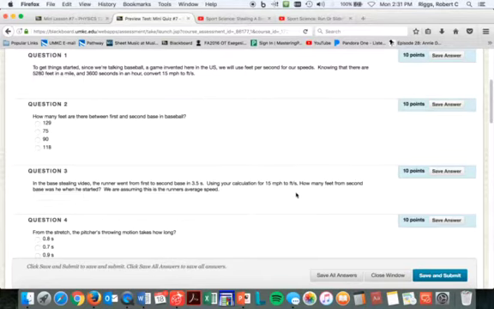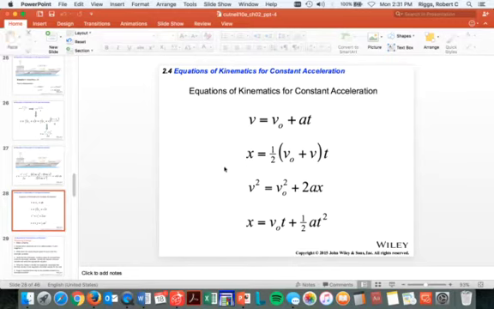So for question 3, you take the answer from 1, and he's 3.5 seconds. So how far did he go? Well, we've got an equation for that, x, and here's the fifth equation. If there's no acceleration, and we're assuming no acceleration here, we could use this one too. This is a nice equation. So let's go ahead and use it. All right, let me show you how to use it.